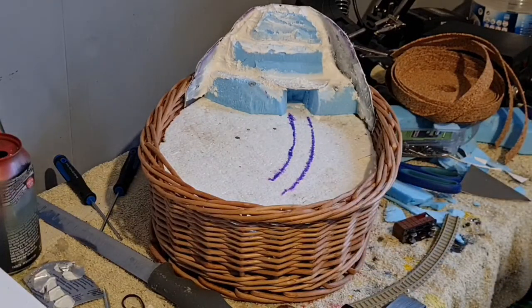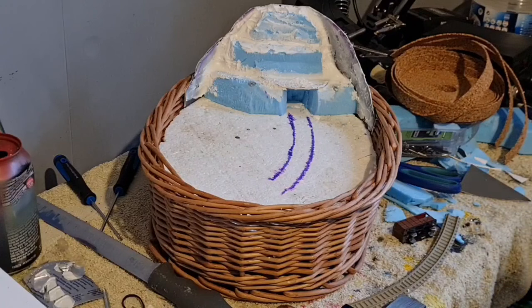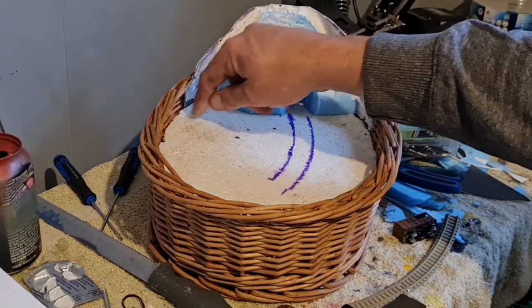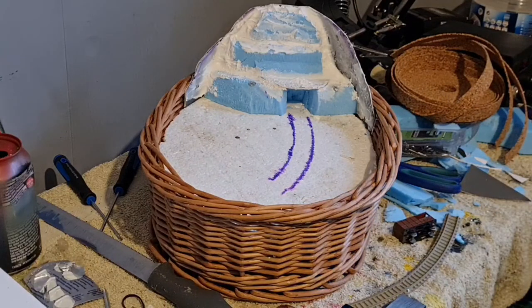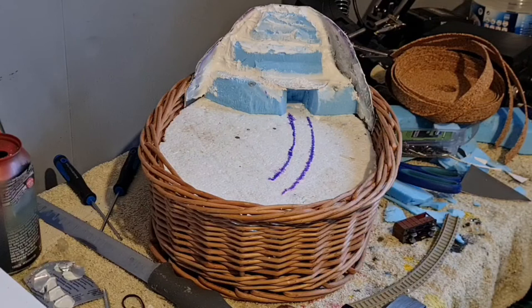Yeah, right, that's it. Don't think I'm going to do any more today, because until this is dry, I can't really do a lot else. I need to wait till that's dry and get it decorated. Because we're going to have grass down here, we might put some ballast around there, or I don't know, we'll do something with it. But this needs to be painted grey, which I'll show you how I'm going to dry brush next time.